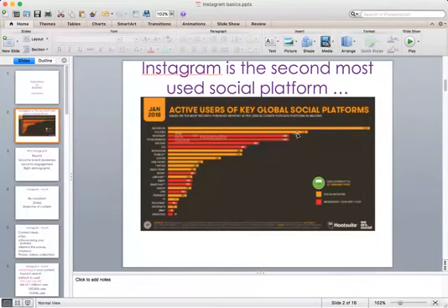YouTube comes in second place, but to most of us, we wouldn't see YouTube as a social media platform per se. And then these ones in red are messaging apps. So again, they're not the kind of social media platform that we are used to seeing. But after that, we have got Instagram coming in second place as the most used social media platform globally.